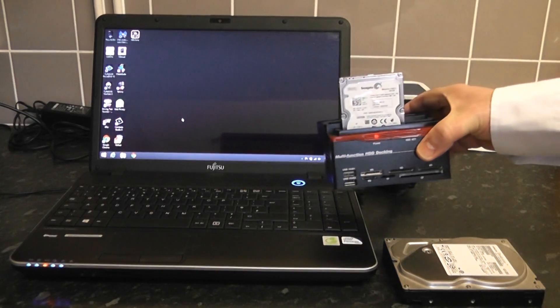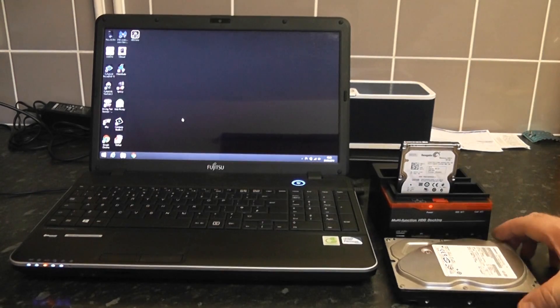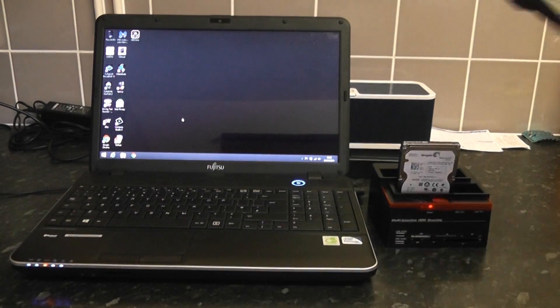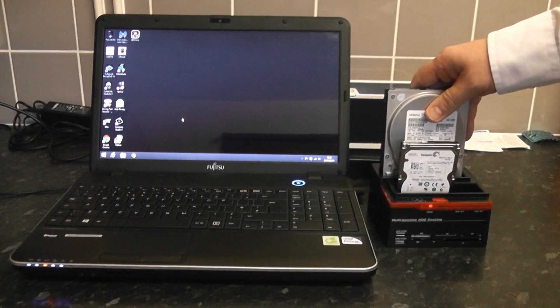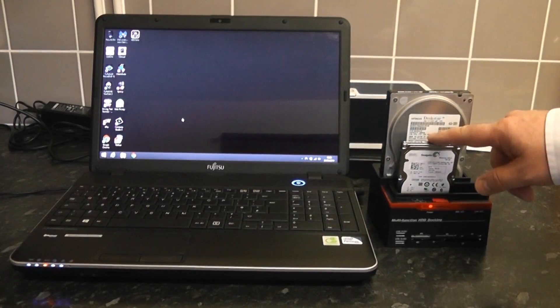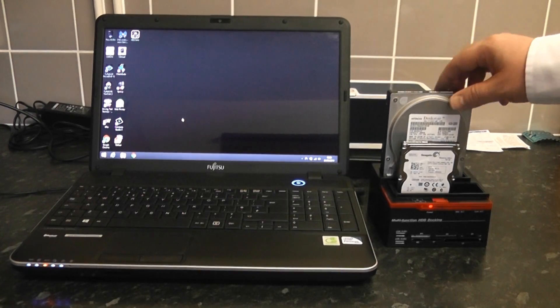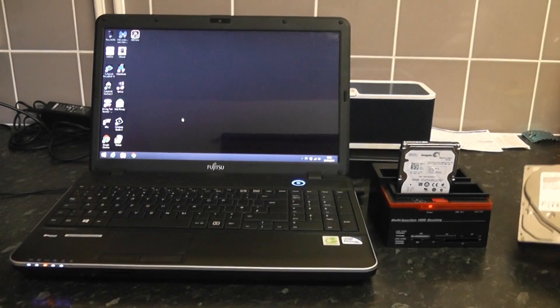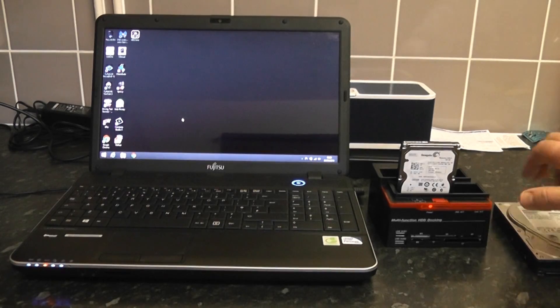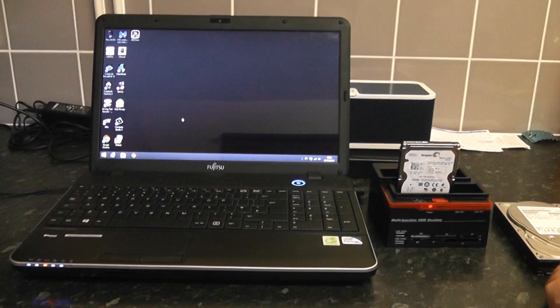This is not the only way to clone drives, it's just one way. We're going to be cloning our laptop straight onto this brand new drive. If you didn't have a bootable drive, you could take the drive out and do drive-to-drive on a brand new computer — two and a half inch to two and a half inch, or two and a half inch to three and a half inch. But we're just cloning the present drive on this laptop into our brand new drive. So let's get Macrium Reflect started.